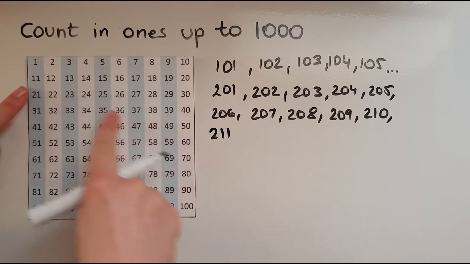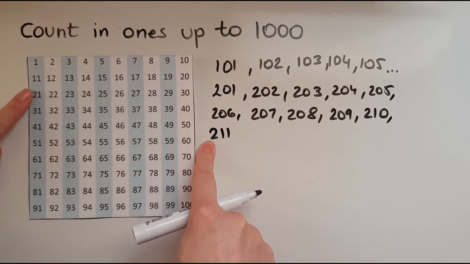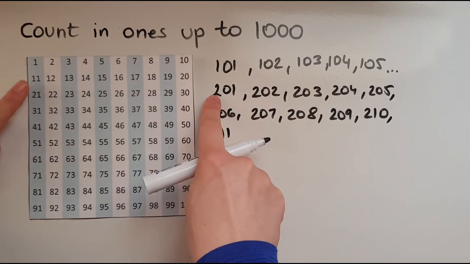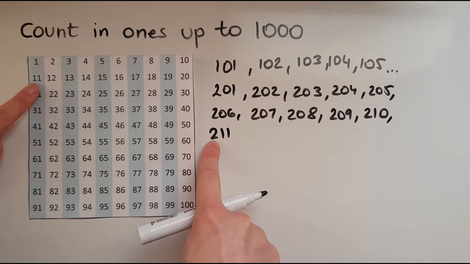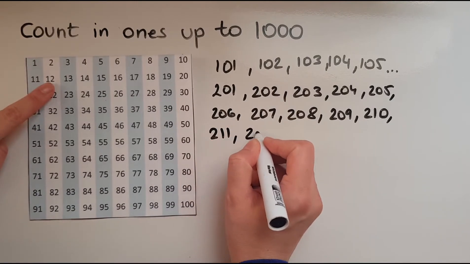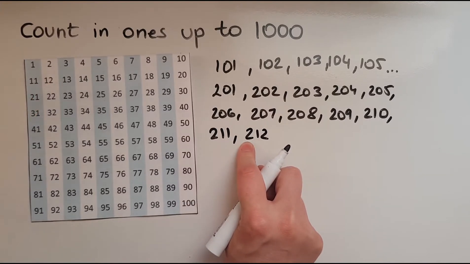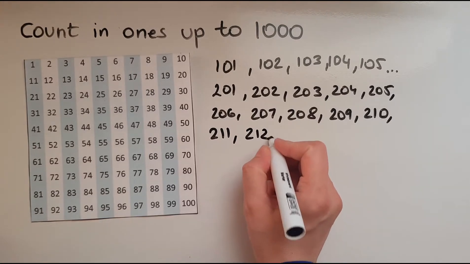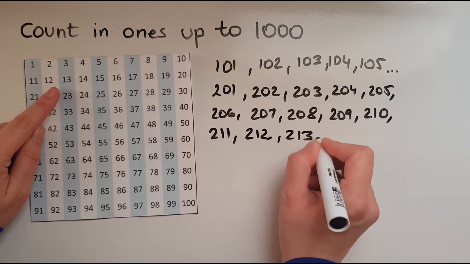So exactly like these numbers we're just adding the 100s at the front. So we've got that 2 at the front where that's 11, that's 211. Then it would be 212. So we're just showing that there are 100s and then the 100s and the units. So 200 and then 12, 213, 214 and so on.